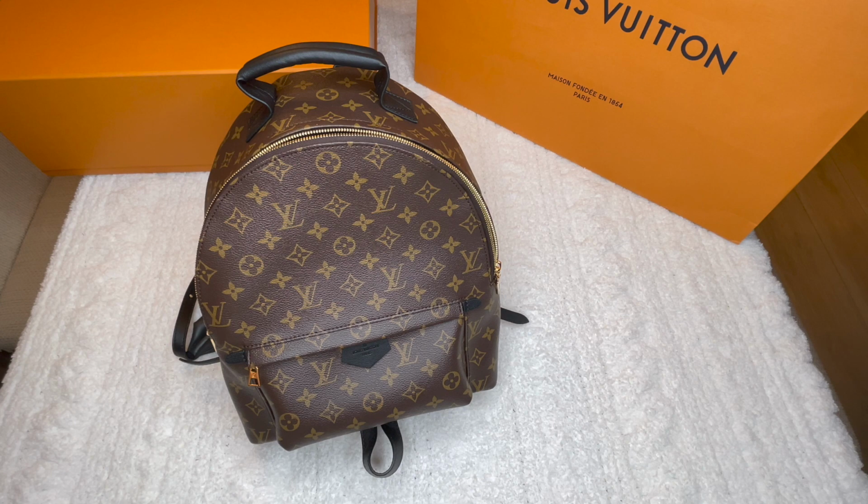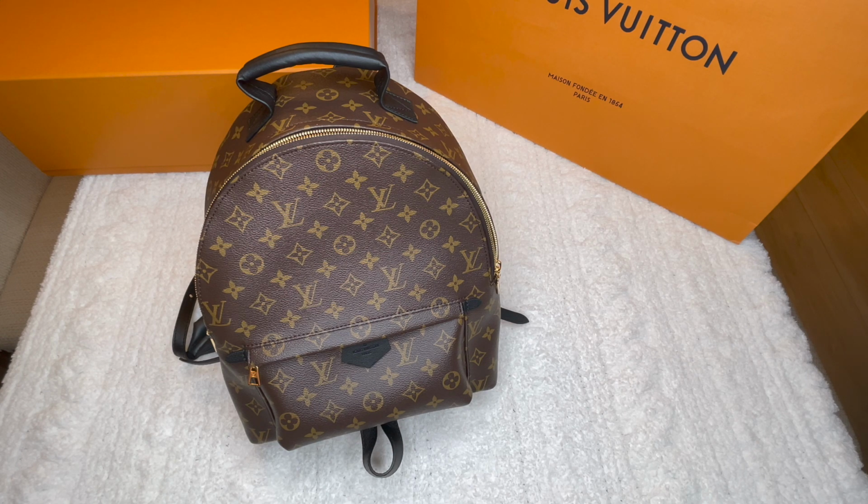I really hope that's not true, because I still want to get the PM, maybe not now, maybe in a year or two, because I think all of these sizes are so different and they each offer something really different from each other. So you've got the mini, that's great for just shopping and everyday use. You've got the PM, the next size up, which I think could be used for travel for sure, and also theme parks.